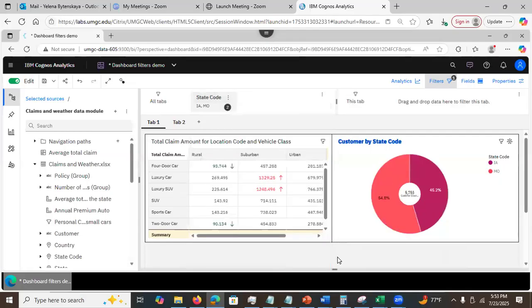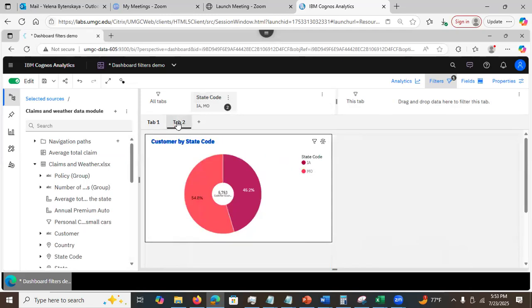Done. What's gonna happen right now? All visualizations are adjusted. Everything in this dashboard got adjusted. See this here? And the same thing here, okay? It got adjusted here because I applied it to the whole dashboard.